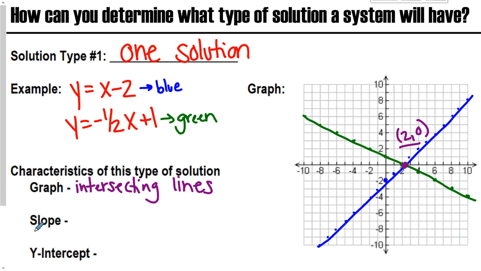For slope and y-intercept, this is going to relate more to what's going on in the equations that you get. In slope, what I should see for it to be one solution, I should notice that the slopes—which here, this is 1, this is negative one-half—I should notice that the slopes are different numbers. I'm never going to have a one solution with slopes that are the same. If you're looking at the y-intercept, this is negative 1, this is 1, but they could actually also be the same. So, y-intercept could be different, but could also be the same. You're really focusing on one solution on if the slope is the same or not. If the slope is different, it's a one solution.